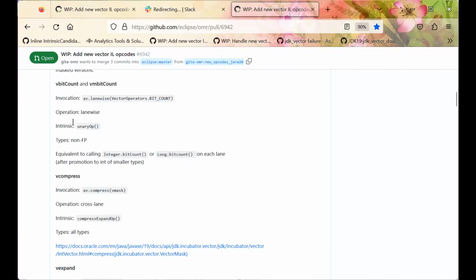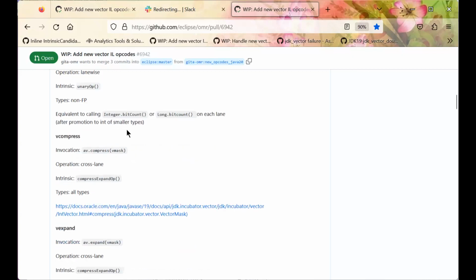So both are integral types, input and result, for each element. It's lane-wise. So if you ran this with a vector of bytes, you would get back a vector of bytes where each byte is between 0 and 8. Correct, yeah.